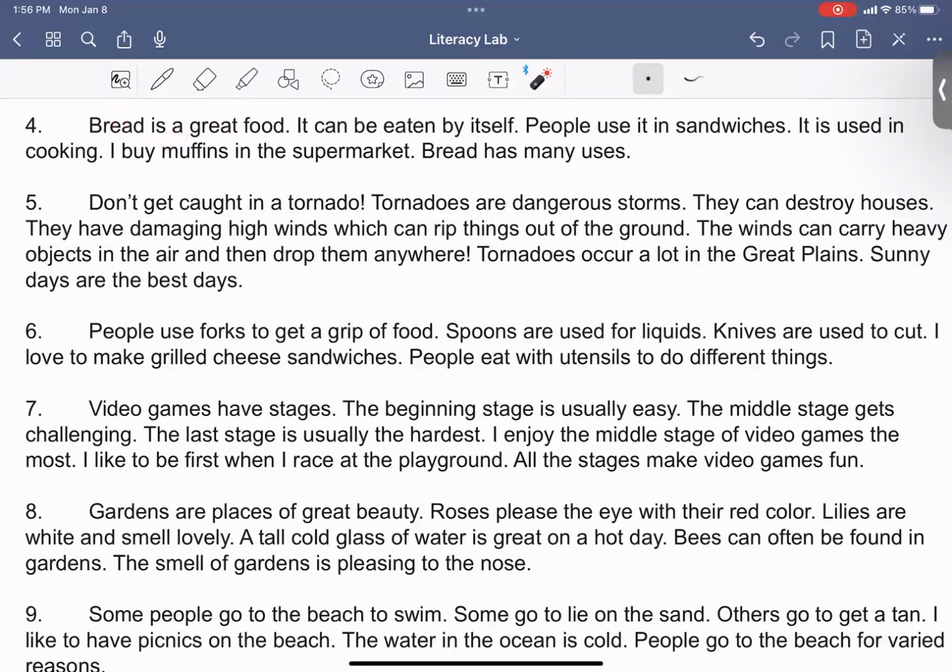Bread is a great food. So the best answer for the main idea is bread has many uses. The detail that does not belong is I buy muffins in the supermarket. A muffin is not bread.